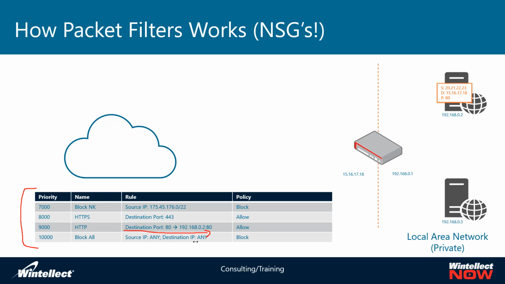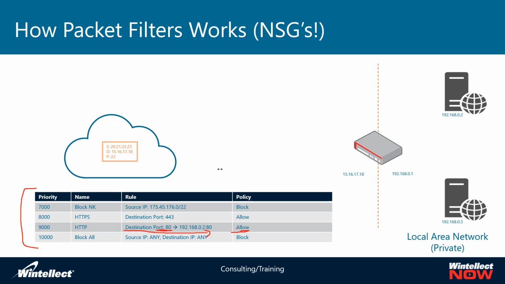Network security groups don't do this. It's going to do it by default depending on the private IP associated with a public IP address. And so if you have a private IP address associated with a public IP address, you don't have to define this rule right here. It's going to do that automatically for you. But in the event that I don't have that, I'm just using something like a Palo Alto or something like that, I have to define these rules more explicitly. Now, however, if I did have the destination port assigned to port 80, my policy is to allow that. That's why that packet got through. It's because the match here was on port 80 and I am defining the rule based on port 80.